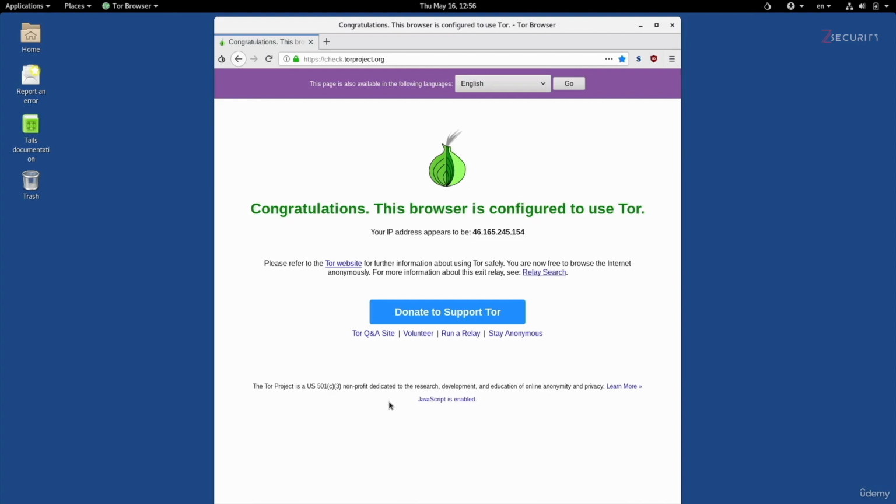What I want to cover though in this lecture is an extra feature that Tails implements, or an extra restriction that Tails applies to the Tor browser.